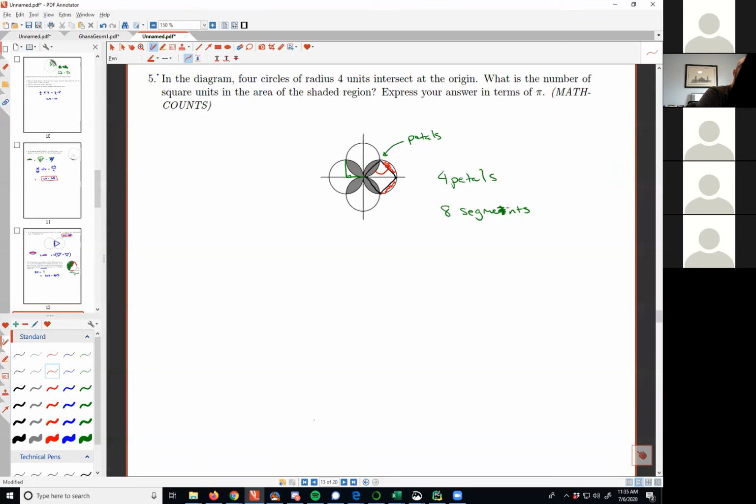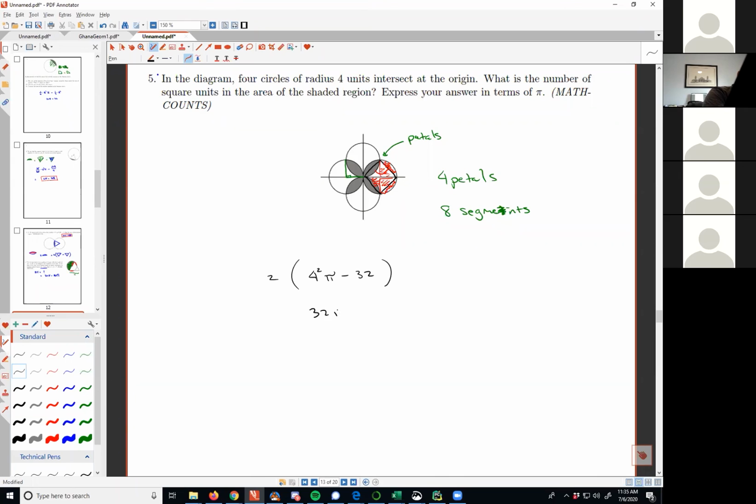And we have a radius of 4. And so the side length of the square is 4 root 2. Not that we really need that. We could just say we've got 4 of these little right triangles. And one way or another, we could take the area of any one of those circles, which is 4 squared pi, subtract the area of the square, or 4 little triangles in the middle, and multiply all that by 2.